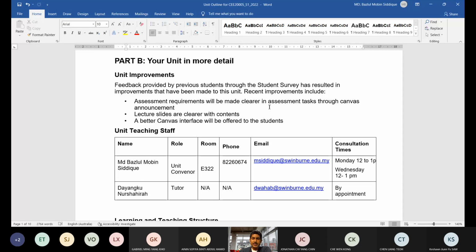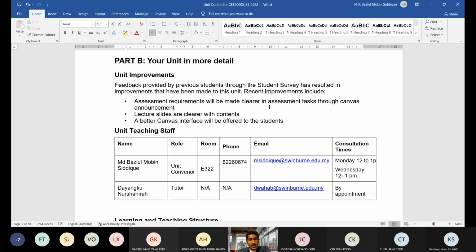So the instruction and description for the test are always given at least 2 weeks before the assessment, always. It is your duty to visit the Canvas from time to time. I can just put it on the Canvas, and I cannot force anyone to visit Canvas from time to time.